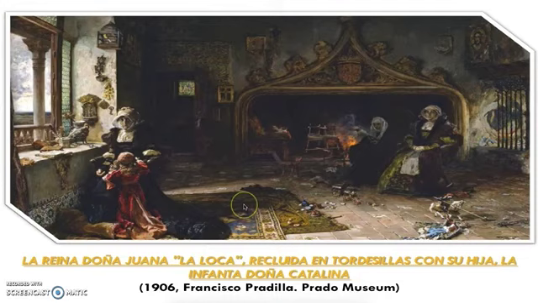Hello students, we are going to see chapter 2 of Unit 8. This chapter 2 is about the Spanish hegemony. The Spanish hegemony took place in the 16th century under the kingdoms of Carlos I and Felipe II.